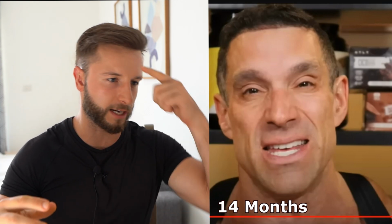There is hair regrowth from the transplanted hair, so it seems like the transplant worked. But then if you fast forward 14 months later, you can see how there is an obvious straight portion of that hairline in the middle that is just looking super obvious, and it's looking far from an undetectable hair transplant.